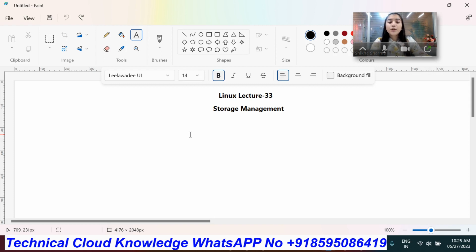Primarily in Linux, there are two ways by which we can partition a hard drive or hard disk. The first is the standard, or physical, partition. The second is the virtual, or LVM, partitioning method. The LVM method is mostly based on automation, and the standard method is mostly based on manual work. Today we will cover all these things so that you get the overview, and in further lectures I am going to do the labs of storage management also.